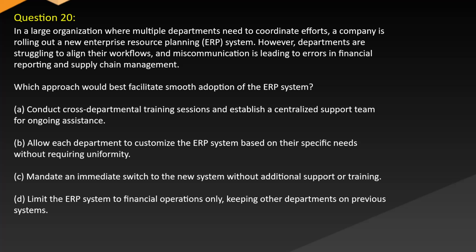A. Conduct cross-departmental training sessions and establish a centralized support team for ongoing assistance. B. Allow each department to customize the system based on their specific needs without requiring uniformity. C. Mandate an immediate switch to the new system without additional support or training. D. Limit the system to financial operations only, keeping other departments on previous systems.